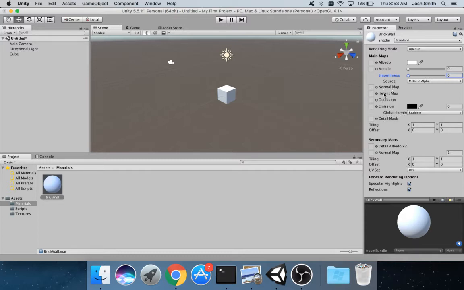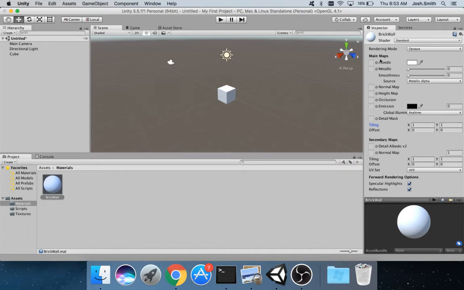So skip all these. So far we've covered albedo, metallic, and smoothness. And normal map. We're going to jump all the way down to tiling. Tiling controls how many times the texture is repeated. So if we were dealing with brick walls and we wanted our bricks to be smaller, we would increase these values so that they are tiled more often. So this controls how much repeating is done of our texture. And the rest of this we can ignore for now.